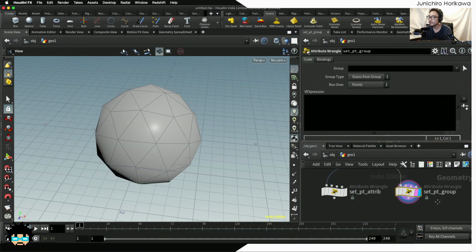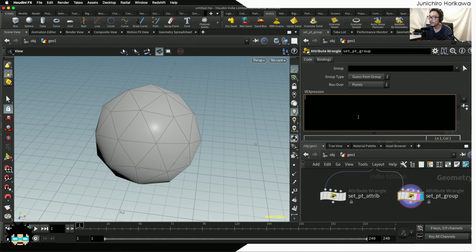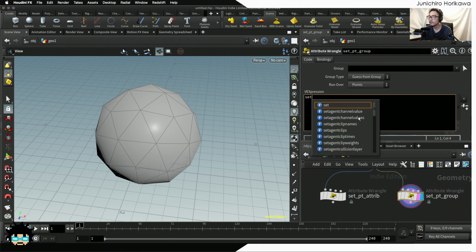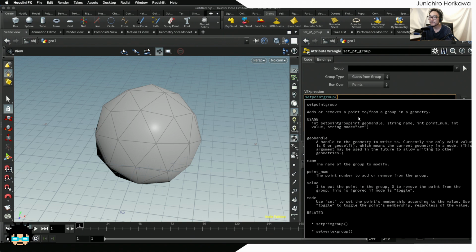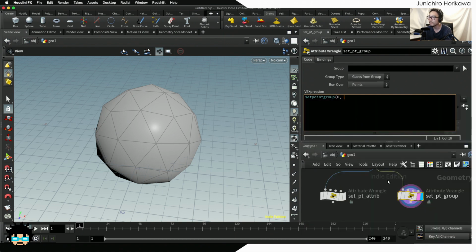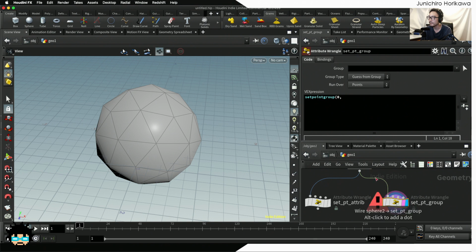Enable the point wrangle right here, and then say setpointgroup. The first parameter is the geometry handle, which is the number of the input. It's connected to the first input, so it's 0. And then give a name of the group, let's say pt_group.